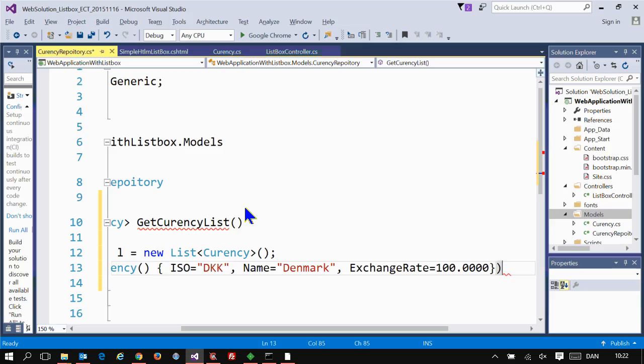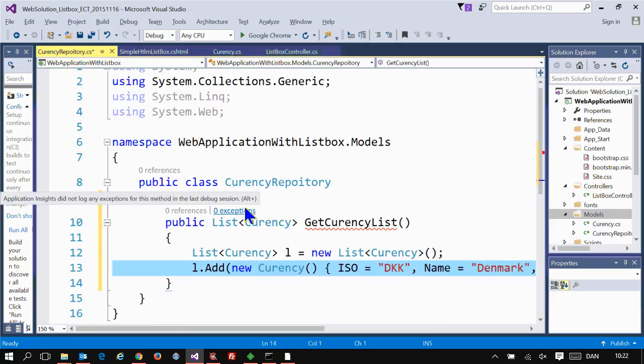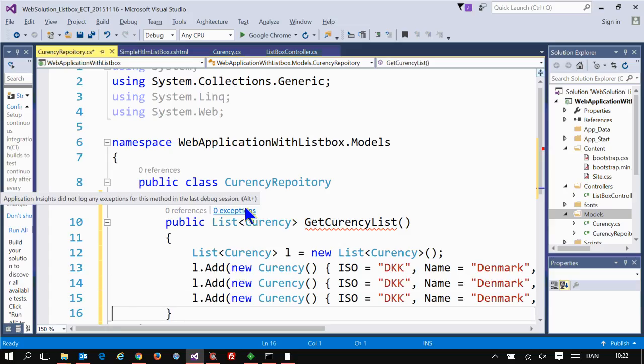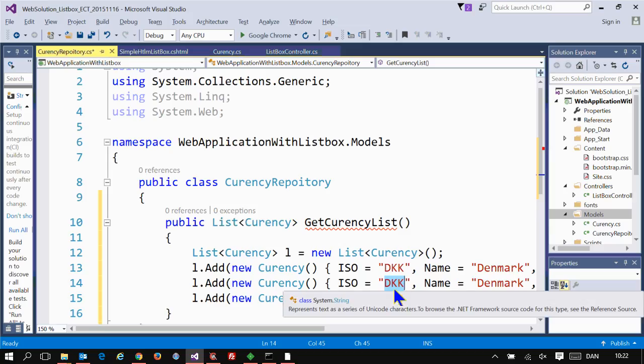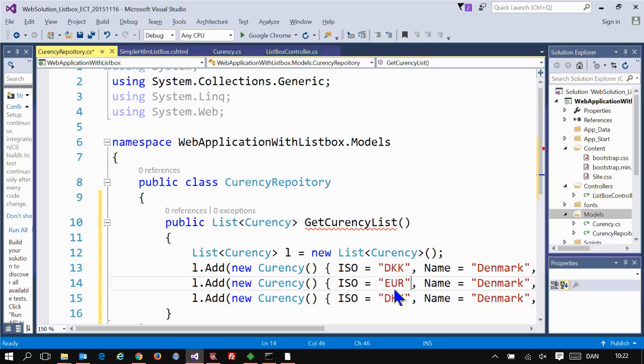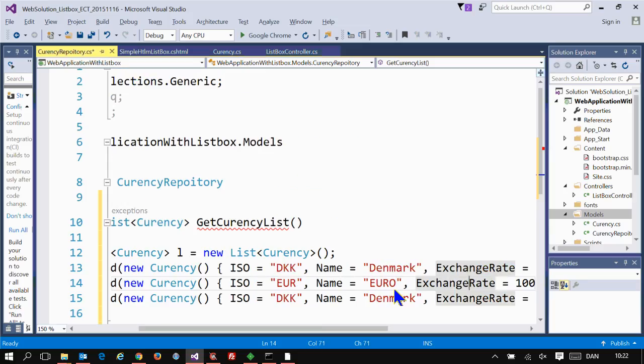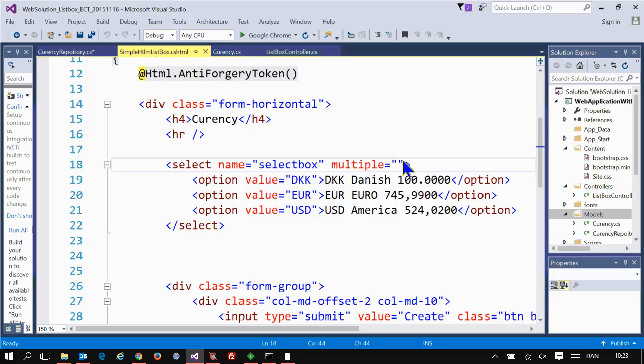This should do it. And then we put a few more. An exchange rate is this one.